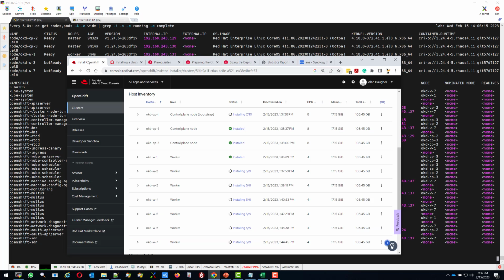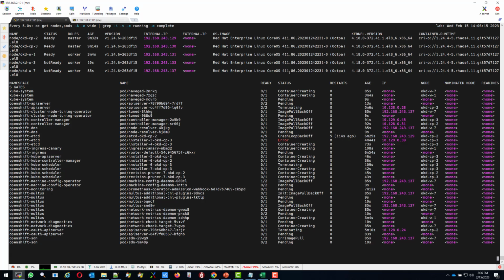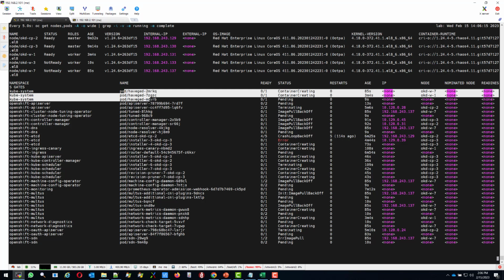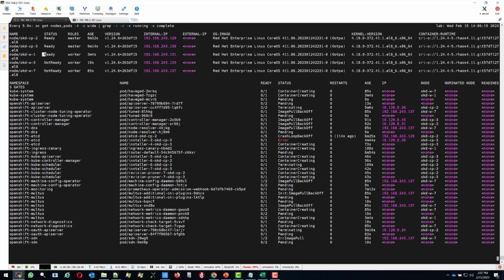Let's take a look over here. Still see just these 3. These other ones should be coming up fairly quickly. And we'll just keep an eye on this right here so you can see the behavior of the system. Just standard oc get nodes, pods, just to keep an eye on it. You do see up here at the top of the pods, HAProxy, so the entropy daemon is being created on the workers here. So once those are deployed as well, we'll see that speed up for number 7 and number 1. Looks like number 1 already had most of the minimal deployed.